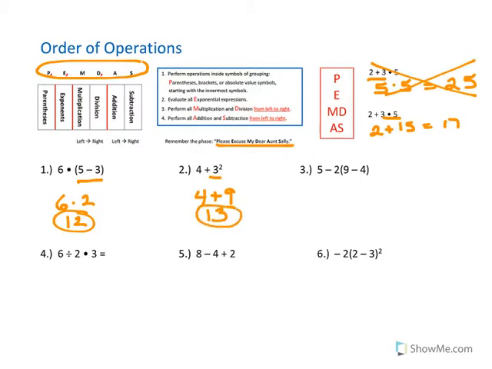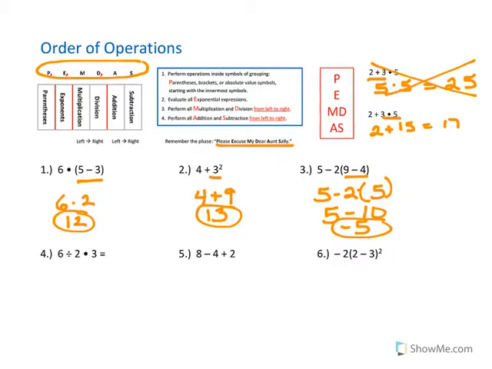Here I've got all kinds of things going on, but I see parentheses, I have to do that first. Copy down what you're not ready to use. 9 minus 4 is 5. And now I have subtraction, and if I don't have an X for multiplication, you'll use parentheses or a dot, and this is going to go first. So it's going to be 5 minus 10, which is negative 5.